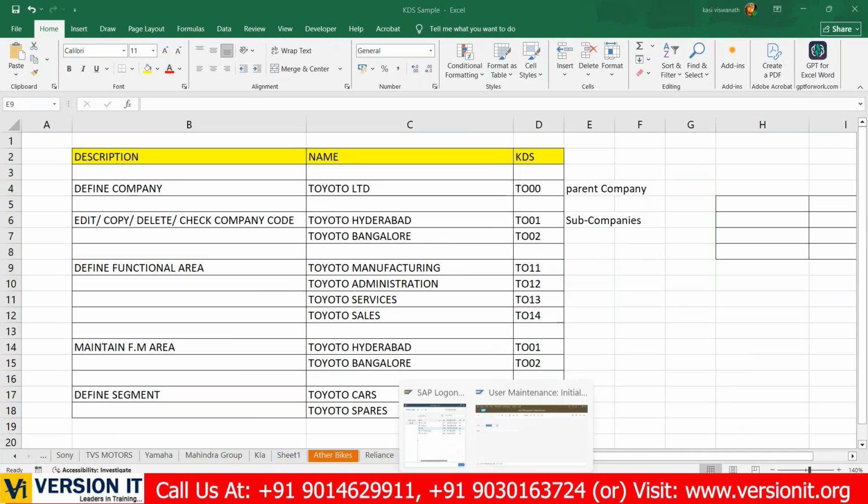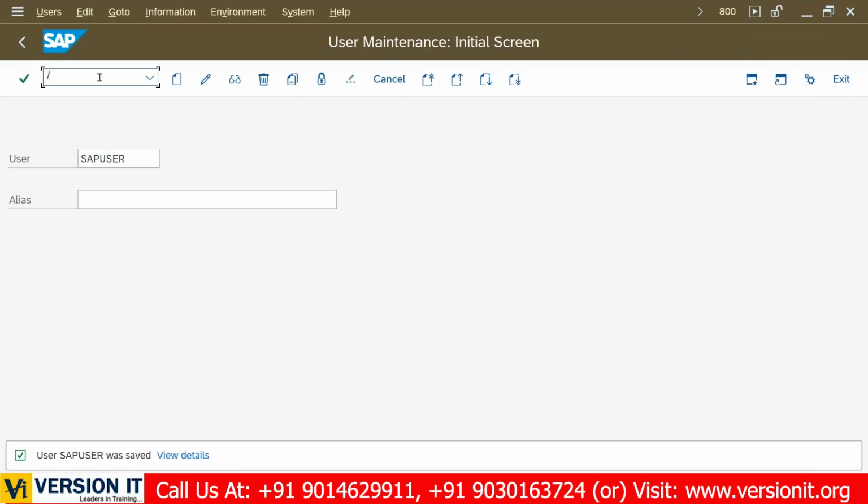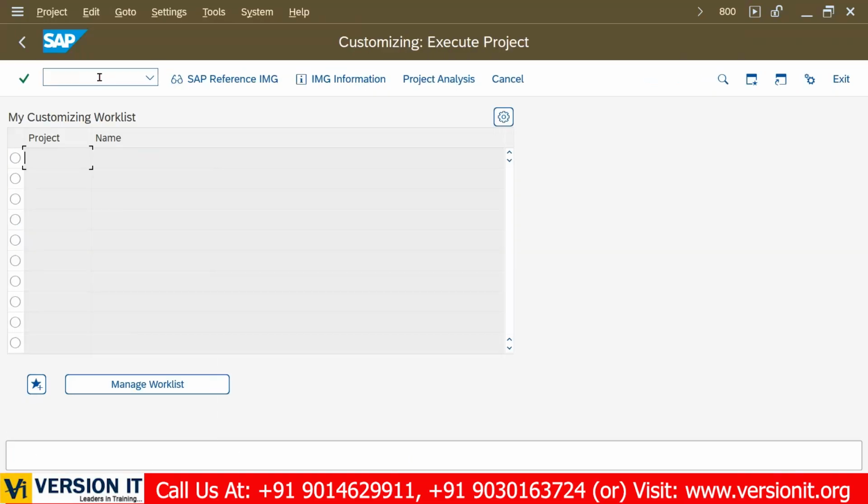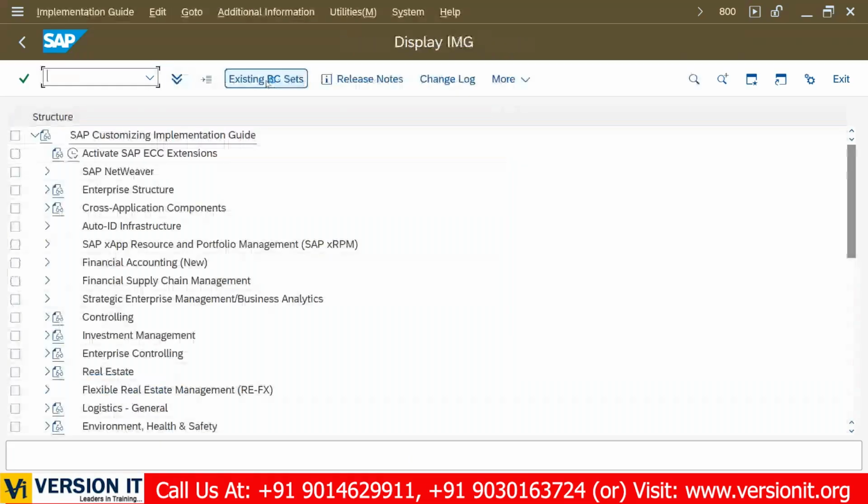SPRO in the transaction bar. Click on the SAP Reference IMG icon.